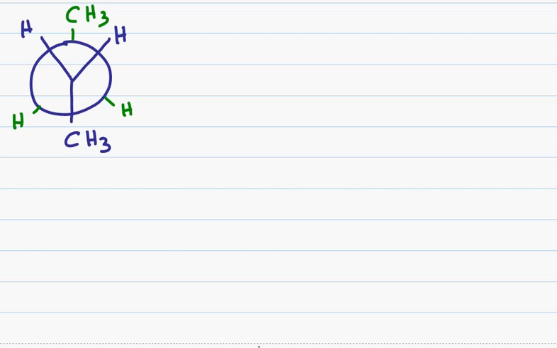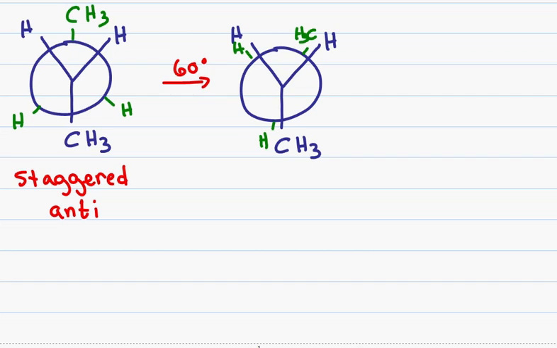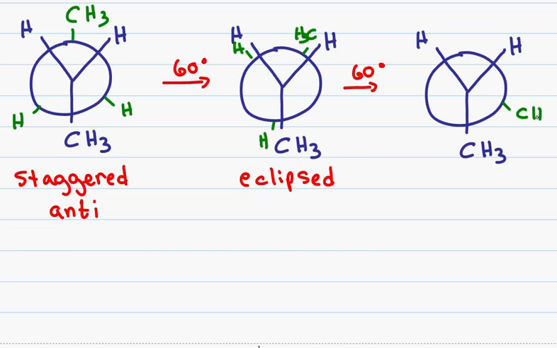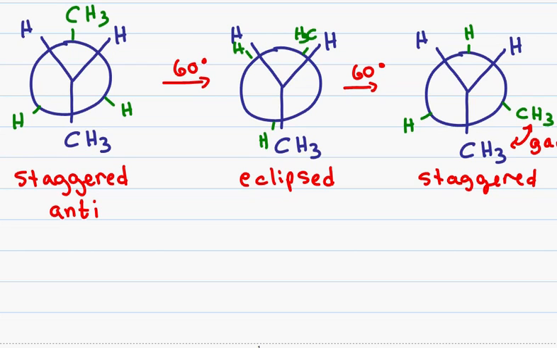For rotation of this molecule, I will keep the forward carbon steady and rotate the rear carbon 60 degrees at a time. A 60-degree rotation gives me the methyl directly eclipsing a hydrogen on the right, the forward methyl eclipsing a hydrogen in the rear, and two hydrogens eclipsing each other. This is not a stable conformation but it's not the worst that you can have. If I rotate another 60 degrees, I will have my methyl group down to the right, a hydrogen down-left and a hydrogen up — once again in the staggered conformation, which is stable. However, the two methyl groups are very close to each other, and this gives me a gauche interaction, meaning they're very close, making it slightly unfavorable. This makes the gauche staggered form less stable, or slightly higher in energy, than the anti-staggered form.